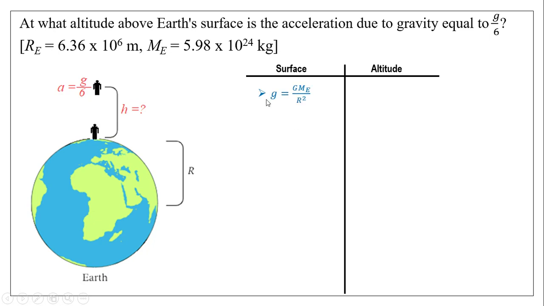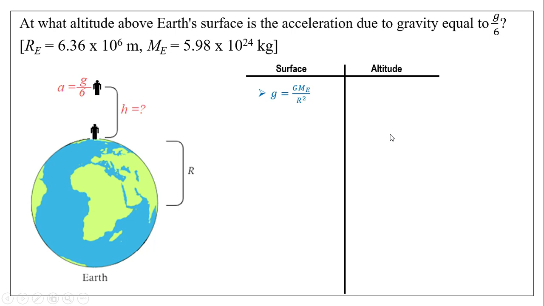Here, I know the generic function for acceleration due to gravity is g m e over r squared, and this particular function is the expression to find g anywhere. However, I do want to point out that because I'm using r in the denominator, it implies that this particular acceleration is at the surface of the planet, hence it's on the left side of my work here. Okay, so r in the diagram is measured from center of the earth to the surface of the earth. So that's my reference point.